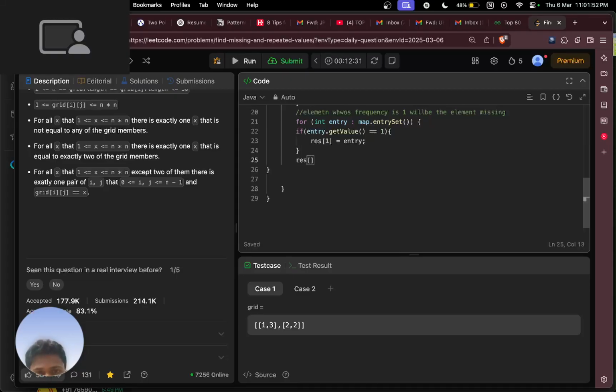Result of repeating number would be, sum of n natural numbers is n into n plus 1 by 2, so n into n plus 1 by 2 minus result of 1.